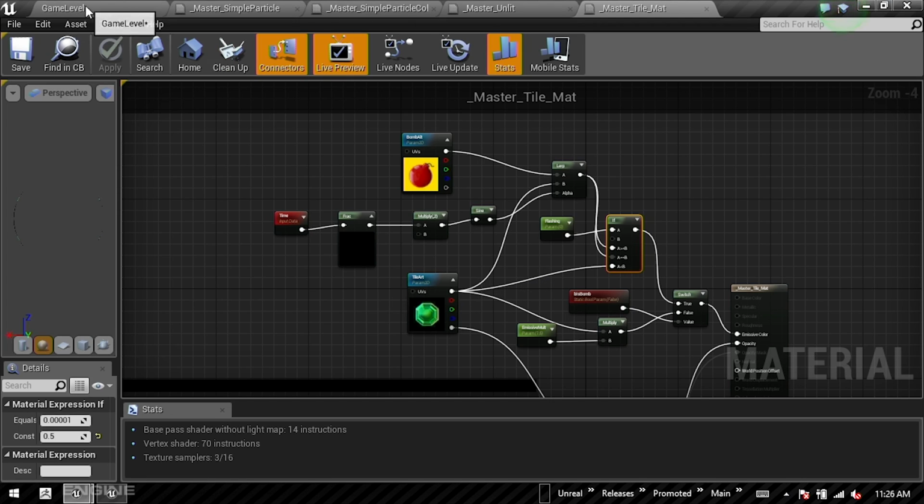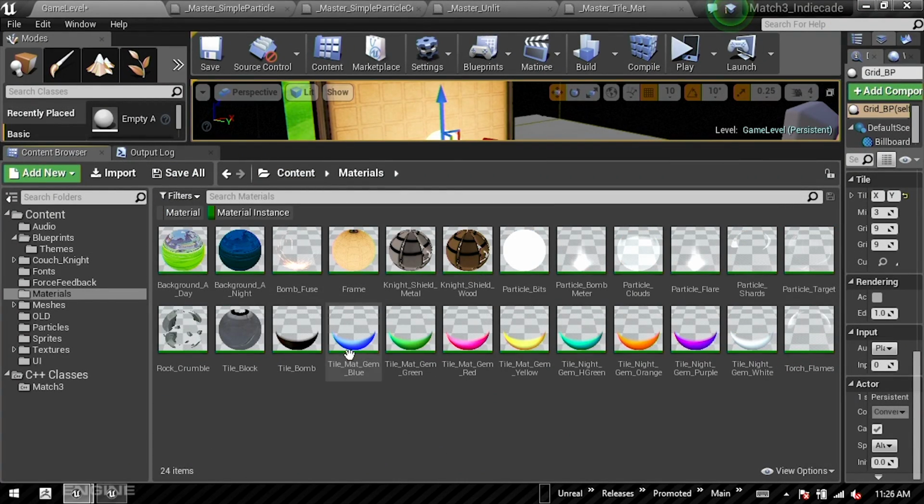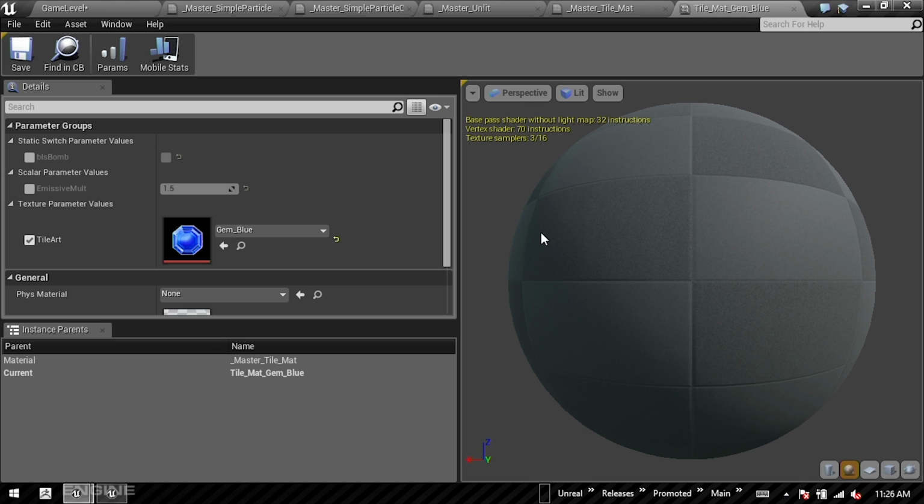So one of the advantages of material instances is that when we create one from that master material, we boil it down into this very simplified UI. We can expose the texture that can be swapped out, and then we've got an emissive multiplier that we don't really use in this particular case. But again, it's a workflow improvement, a simplified UI, but also an optimization. You're not paying for that shader compilation cost when you're using a material instance. Only the master material is compiled.